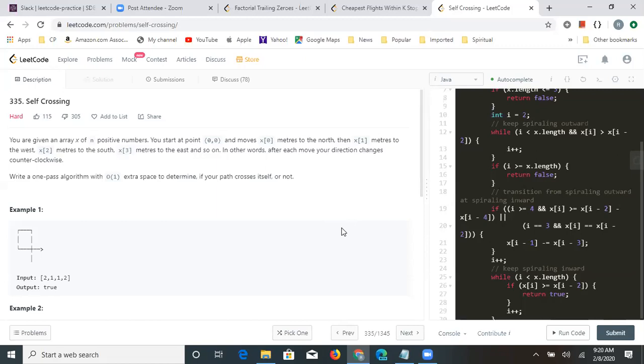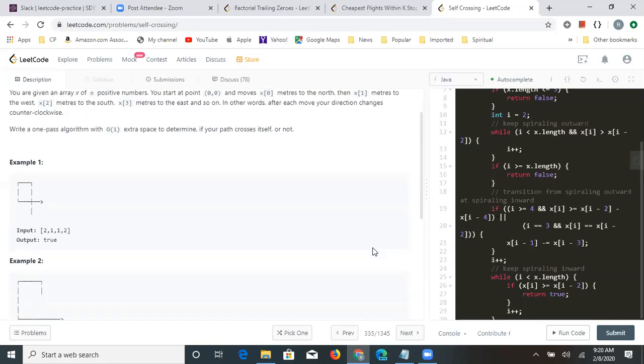So anyone else tried other ideas? Because I also thought about this after going through the solution, and we will discuss that anyway. But did anyone else think about any other ideas or try this problem? Okay, probably not. So let's try first the brute force way of doing this, because this is a good solution. So let's talk about it later.